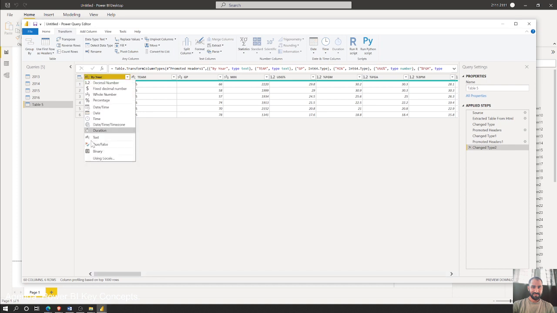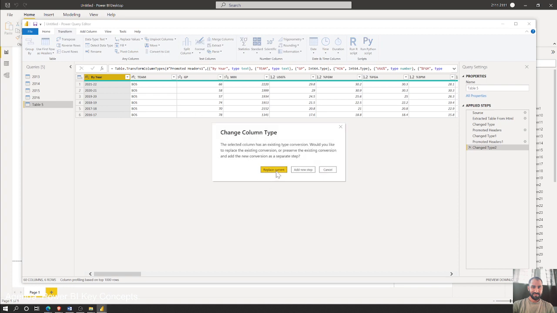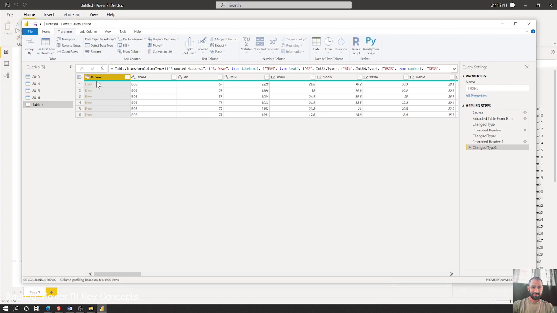From here you can actually change the data type. So imagine this is a date, but it is being read as, you can see ABC, which means it's a text value. But it is not a text value, it is date and time. So you can call it out, hey, it is date or time, or it is time. Okay, date and time. So you can highlight and replace the current one. But it is not accepting it as a time because it does not have time, it has year in it. So it will not accept it.